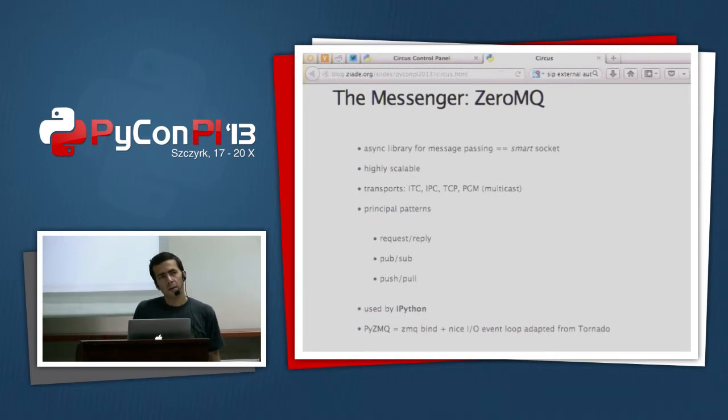What that means is that you can build a ZeroMQ application and just by configuration decide if you are going to use TCP or IPC or whatever. And for Circus, what it means is that if your Circus is on a single box, you don't even have to open a TCP socket. You can just open IPC files, and everything will stay in the same box.